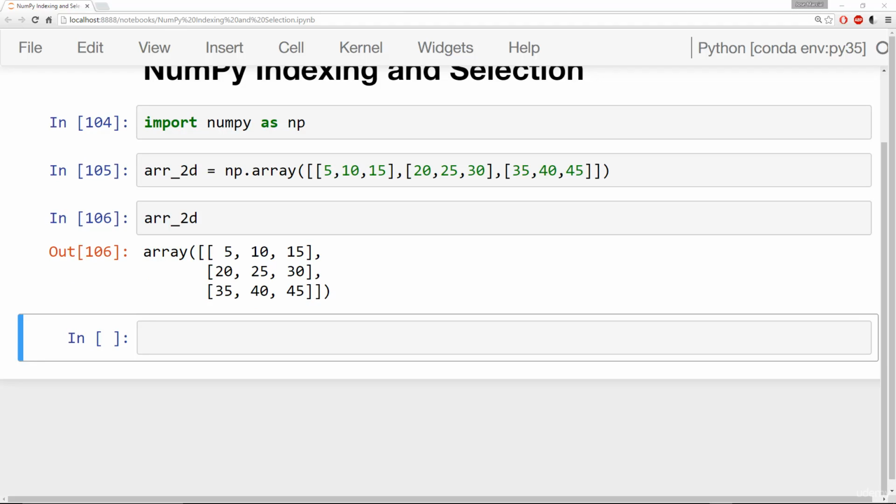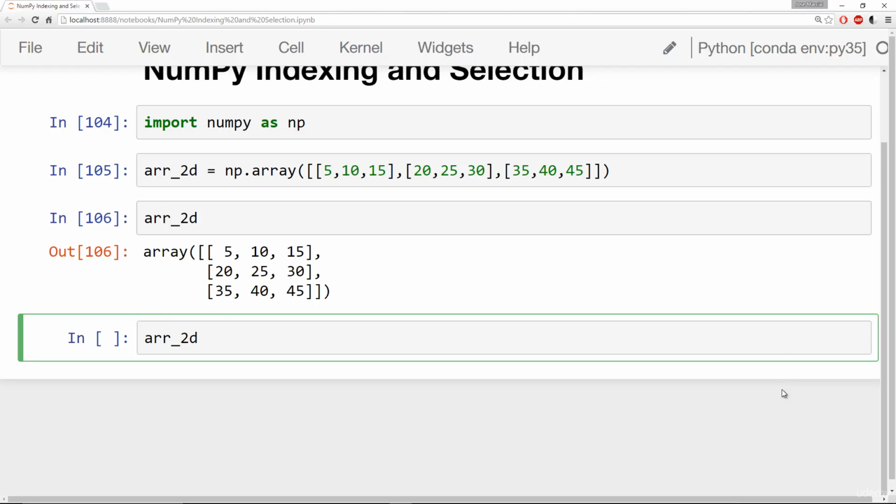Great. All right, there's 2 general formats for grabbing elements from a 2D array or matrix. There's the double bracket format, and then there's the single bracket format with a comma. Let me go ahead and show you the double bracket format, and then I'll show you an example of the single bracket format, which is the format I would recommend to use. But you should know both, just in case you encounter them in the wild.